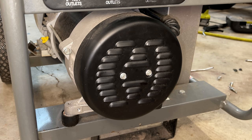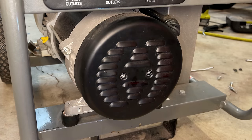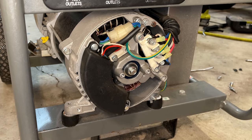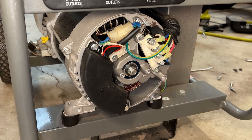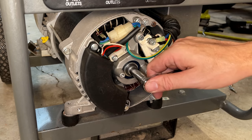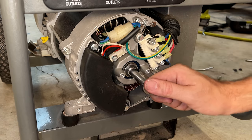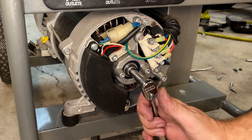I'm gonna pull off the stator cover. It's a lot faster just to do that and gain access to the rotor bolt and use that to rotate the engine to hopefully free it up. The power head looks very clean. No corrosion. I usually see rust, spider webs, all sorts of stuff, but this one looks pretty good. I'm going to turn the engine backwards. And you can see it's not stuck when going backwards. But now it is. Let's try it the other way.